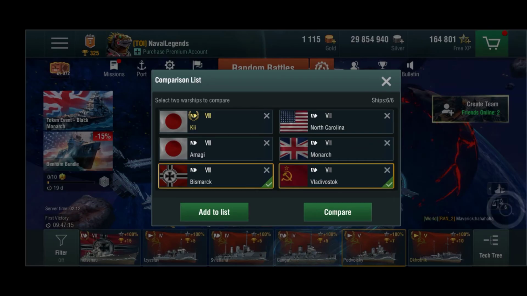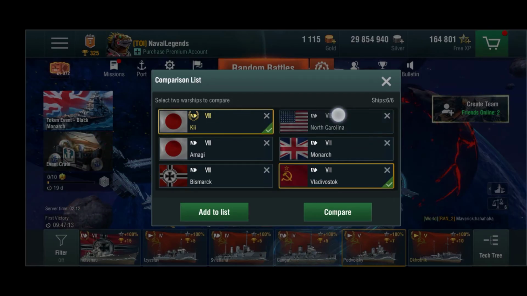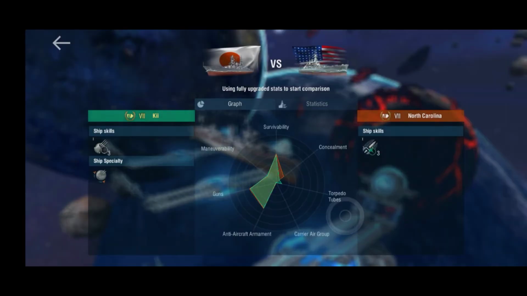Fine. So now let's compare, for example, the Kii and North Carolina. And here you can see the graphs. Here on the left, the green color is for Kii, the red is for North Carolina. So for Kii, you can see the ship skills are here, ship speciality is here. On the right hand side, North Carolina has ship skills.